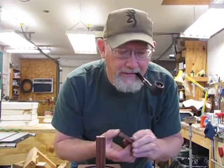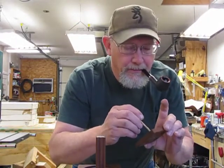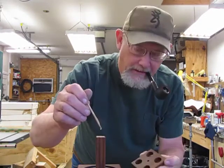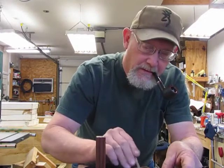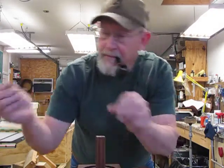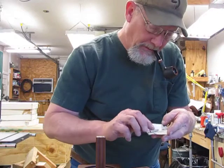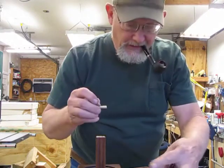I'll show you what's going to take place here. Basically, I put a little glue in the hole, like so — a little dab down in here as well. Then I've got to be quick about this. A little bit on the dowel — actually quite a bit on the dowel, but you've always got to have it squeeze out.